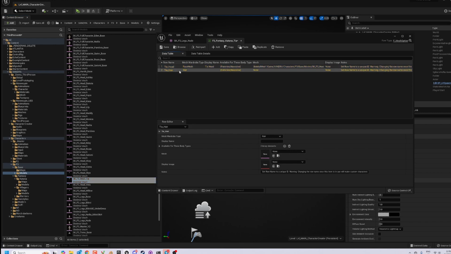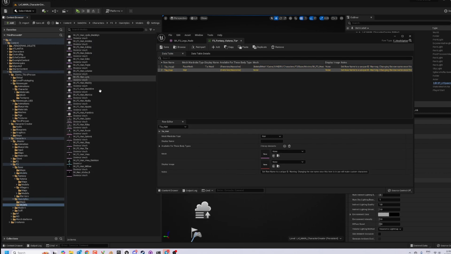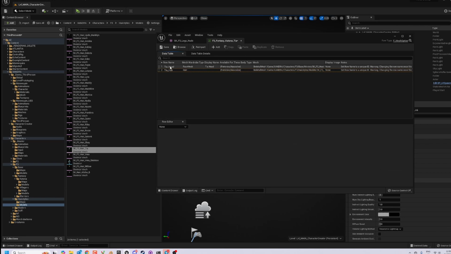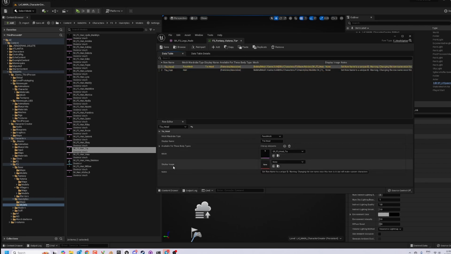Then the hair files are found in the hairstyles folder under models. For the display image, it's blank by default. So if you want to add a display image, you can take a screenshot and save it into your project, then load it here. Next, I'm also going to add all of the outfit items.